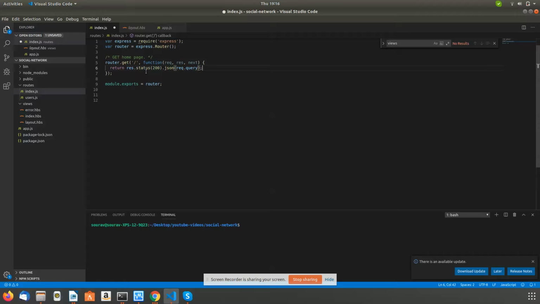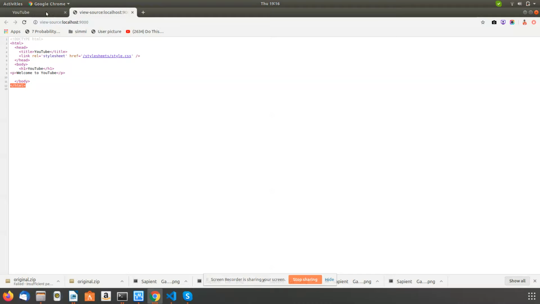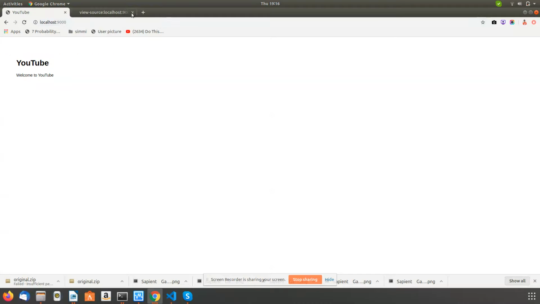Then let's see what output we are getting from here. So this is our page. Now what we are going to do is reload this particular page.